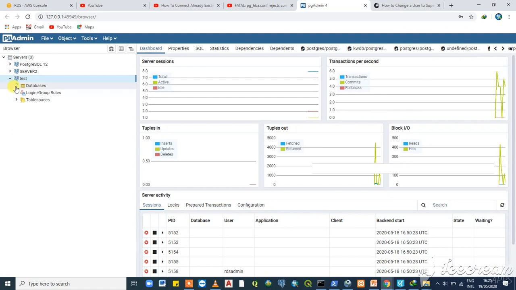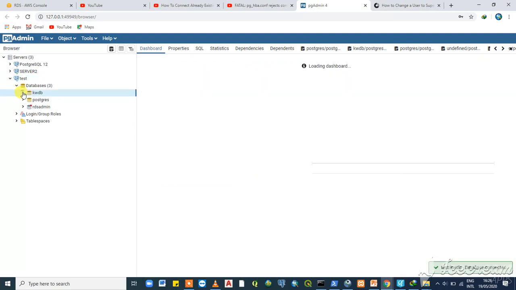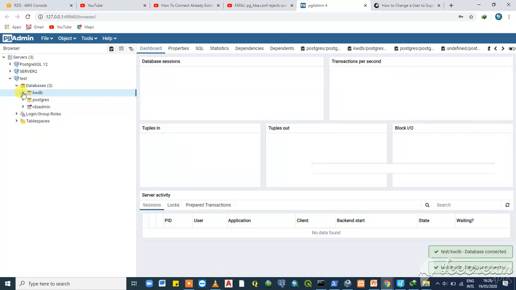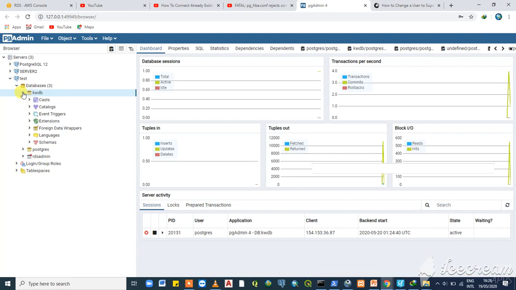This is hosted by Amazon Web Services, and in here you can see I have a database called Kuwait database. And my database is connected. This is what I had made earlier on, so it's pretty cool.